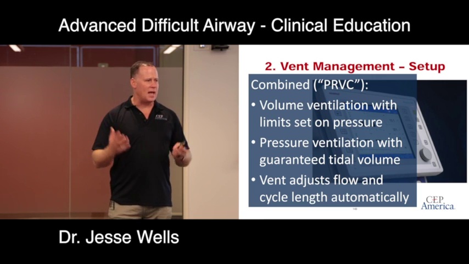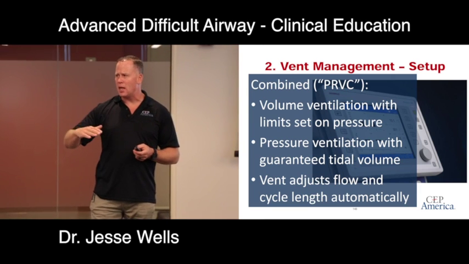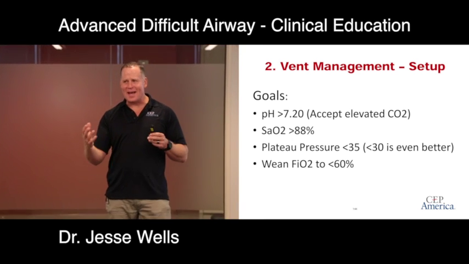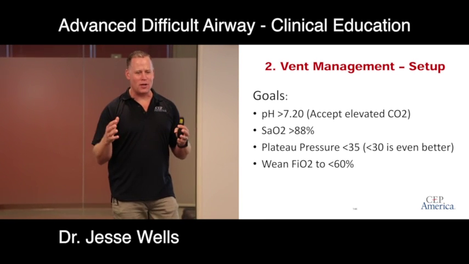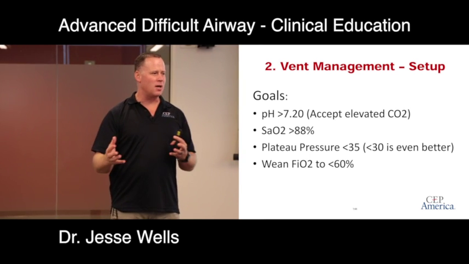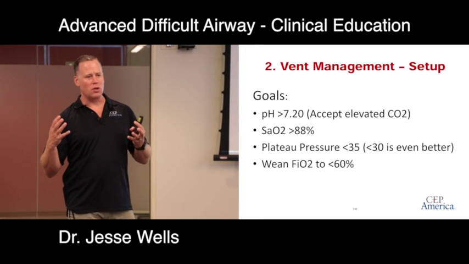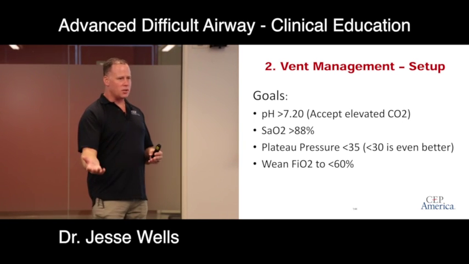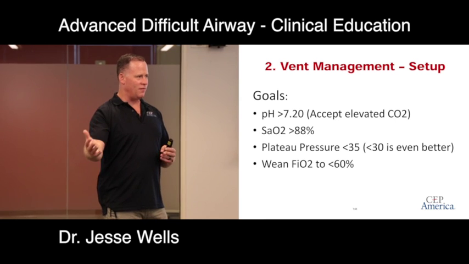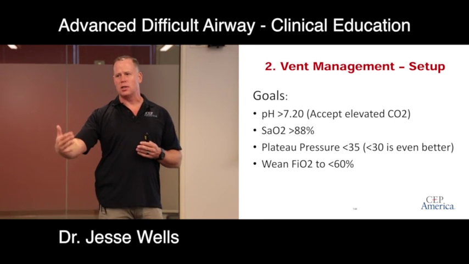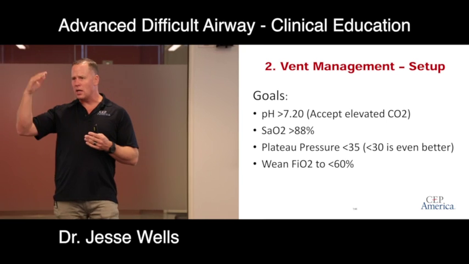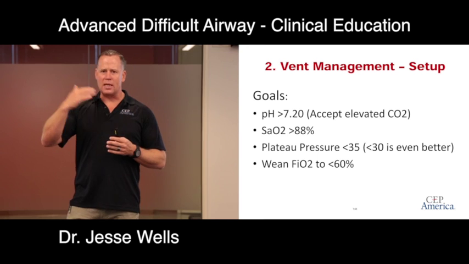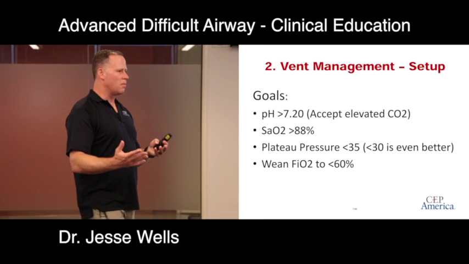And our goal is to get that FiO2 down to below 60% as quickly as possible. Why is that? As Mike says, it's bad. It sounds like a terrorist group, but there are free radicals, and they basically cause cellular damage. So the goal is to get that FiO2 down as quick as possible. Like your overdose patient, your 18-year-old that drank so much they're unconscious, you can start their vent at 50% or 40%. They don't need oxygen, they need ventilation. So you want to be very aggressive in lowering that FiO2 as quickly as possible. You only need a SAT of 89% or better. You want to get below 60% as quickly as possible to prevent secondary damage.